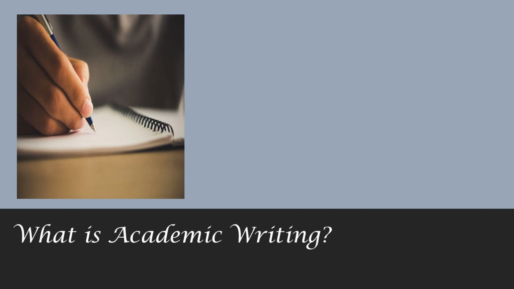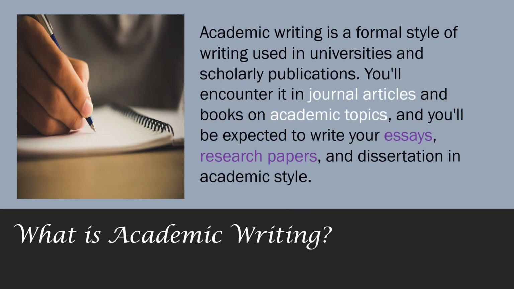Now, what is academic writing? Is this familiar to you guys? I hope yes. Okay, so let's read. Academic writing is a formal style of writing used in universities and scholarly publications. You'll encounter it in journal articles and books on academic topics, and you'll be expected to write your essays, research papers, and dissertation in academic style.